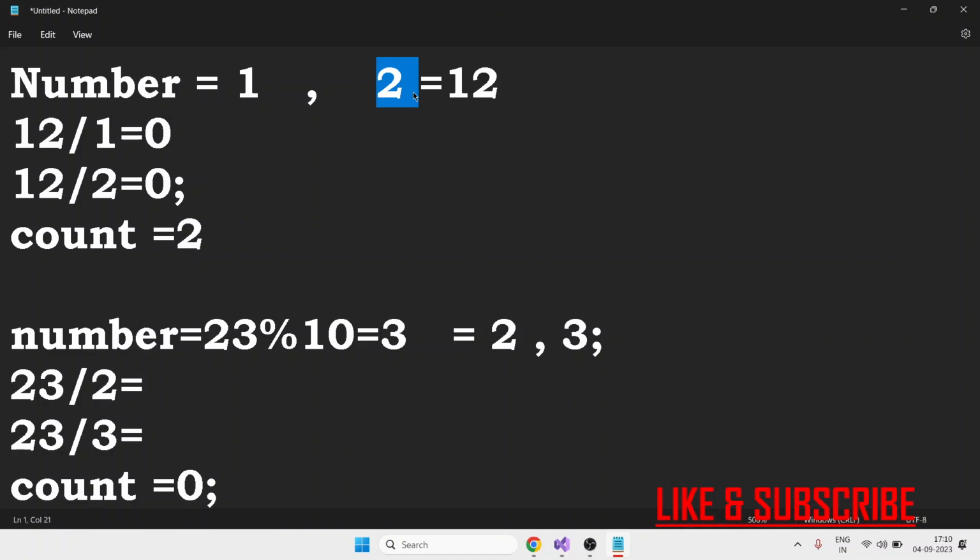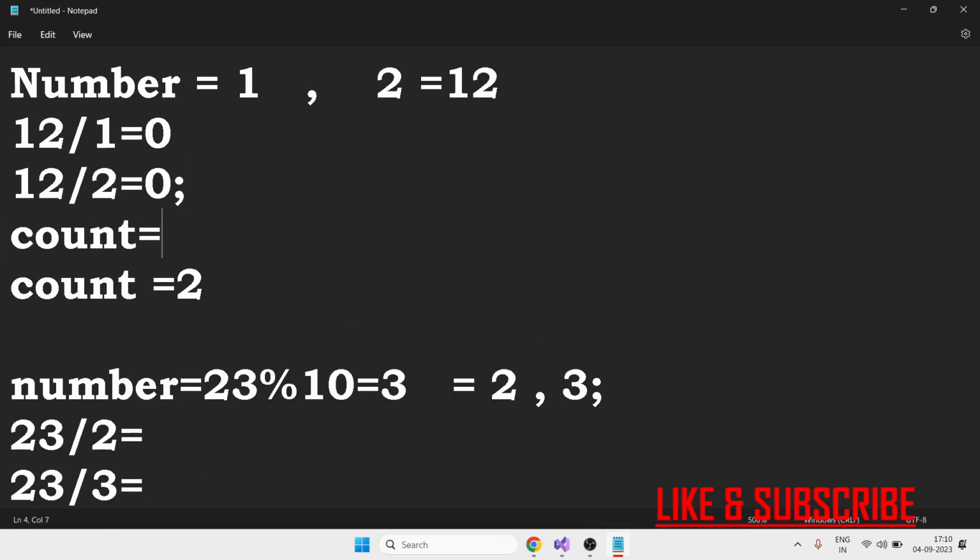Then with that variable, I am going to divide my original number and see if it is equal to 0 or not. If it is equal to 0, then I will do count plus plus, I will increase my count. Initially the count will be 0, but if it is getting divided, then my count will be 1. And if this is also getting divided, then my count will be 2. So finally the count will be 2.